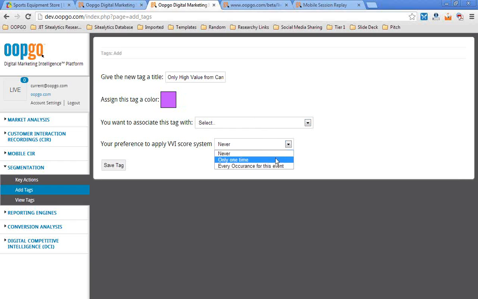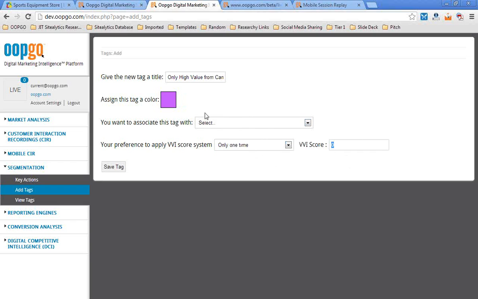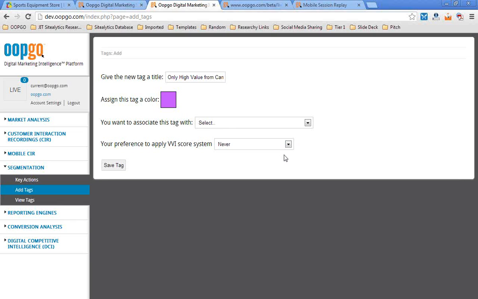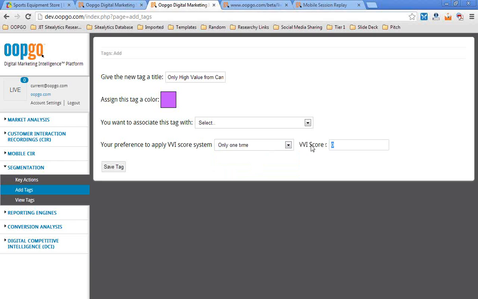Right. Yeah. Other point here, so I'm not going to show these criteria steps, but from here you can also assign a unique value within our system. So if I wanted to say that people from campaign X who, I don't know, did whatever, came from Canada, purchased 3 times, every time they visit, I want to add a value of 10 to their visitor score.